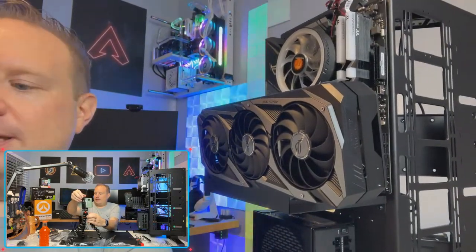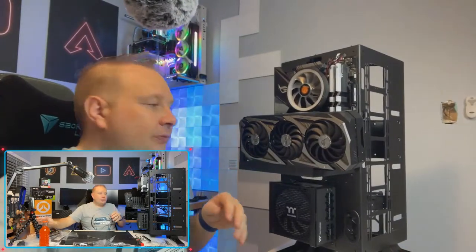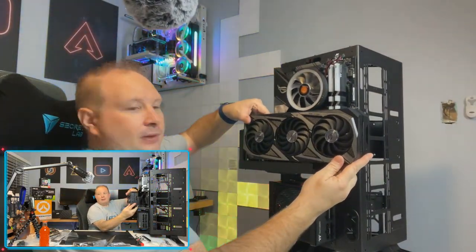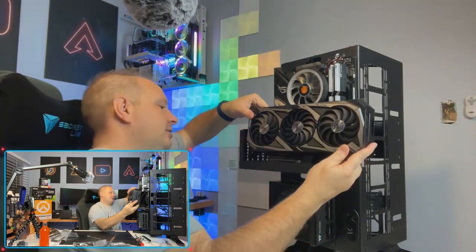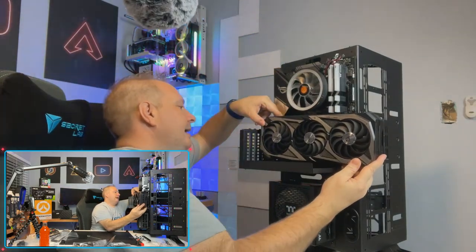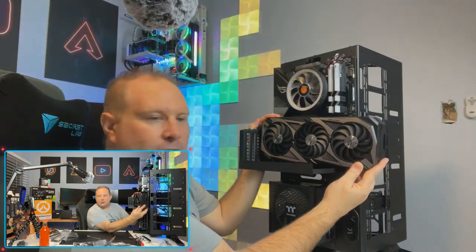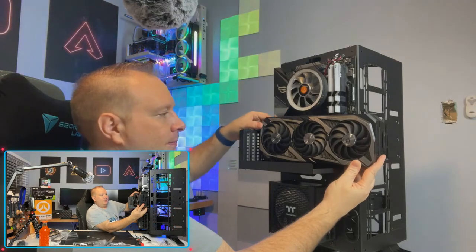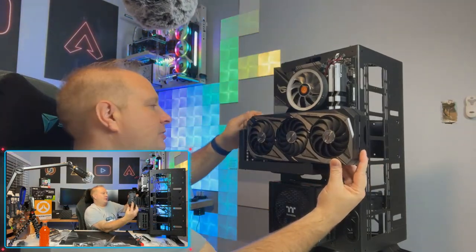All right. So, we're going to get an opinion real quick. Do we want the card right on the edge so that that's the look, or do we want to take this card further in? I can't imagine that we're going to be putting anything else here on the PCI. What do you guys think looks better? Pull it back out again. I wasn't looking. There's back. There's on the edge.